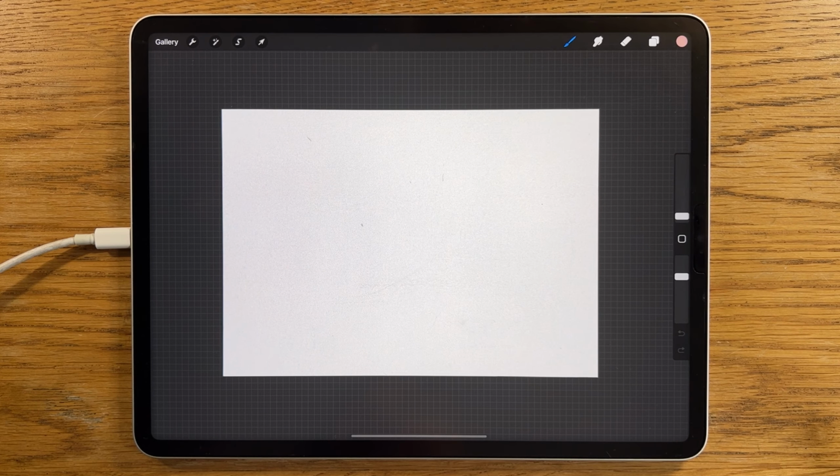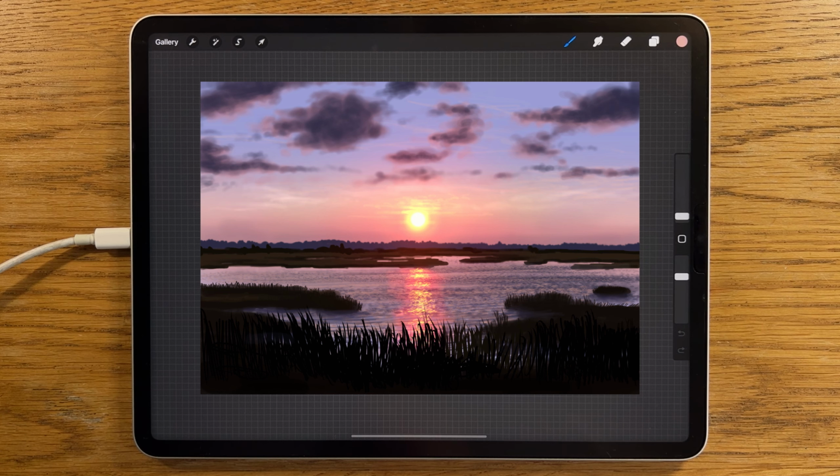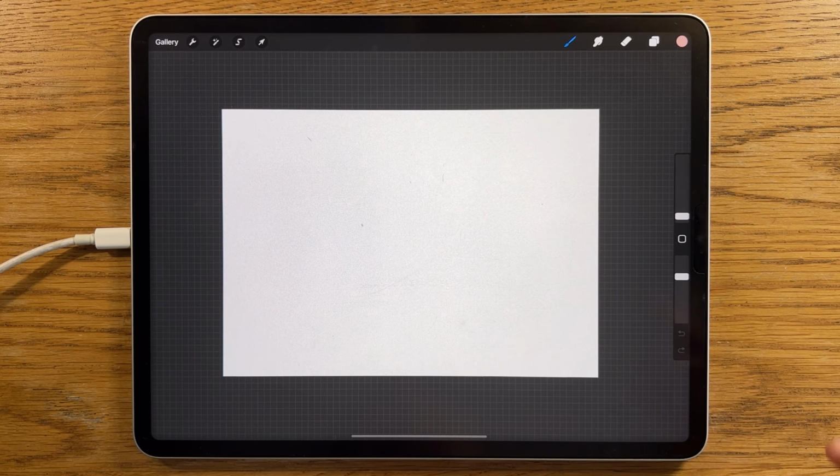Okay, welcome to another iPad painting tutorial. And the painting you can see on screen, I'm going to teach you how to paint this sunset marsh shoreline step by step, make it as easy as possible for you to follow along. Now I'm using the app Procreate on the iPad, but you could probably translate most of this to any other kind of app on a different tablet too.